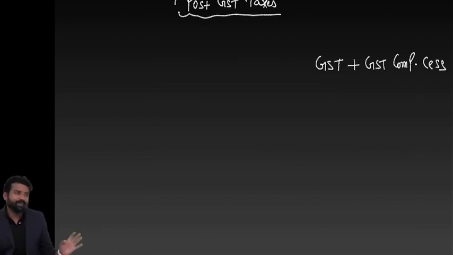There is no limit. No time limit for using. The time limit is only for availing. When can I claim the ITC? Through my return. Once it is credited in my ledger, I can use it anytime. There is no time limit for exhausting or using the liability, using the credit.